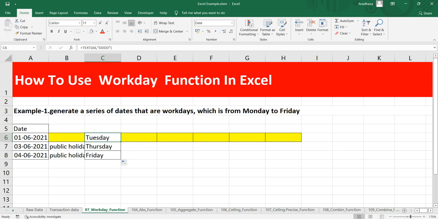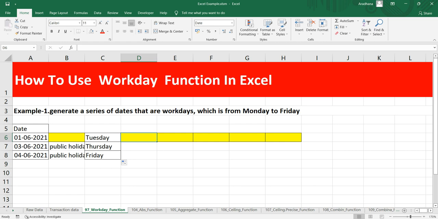So on Tuesday I have to be in the office, on Thursday it's a public holiday, on Friday it's a public holiday, and I need to know which will be my second working day, third working day or fourth working day. So I can simply use this Workday function to find out my next working day after excluding these public holidays.